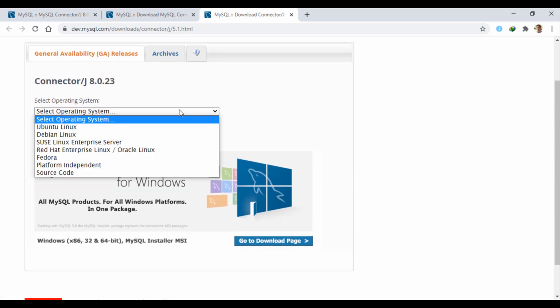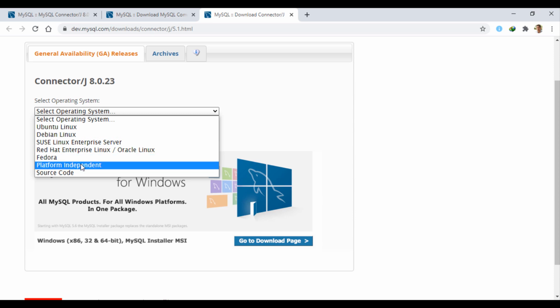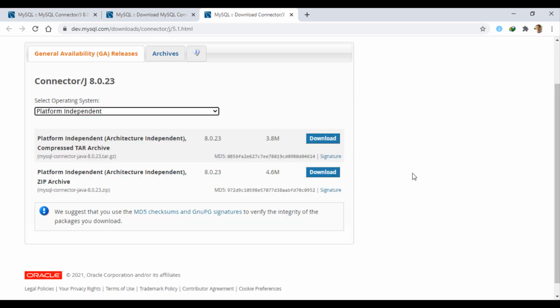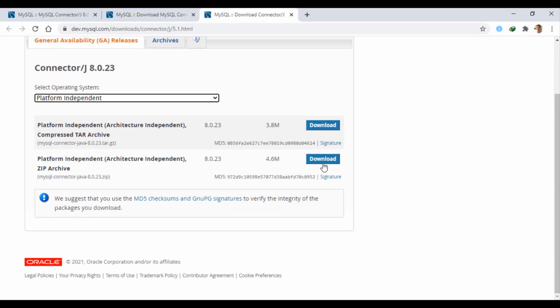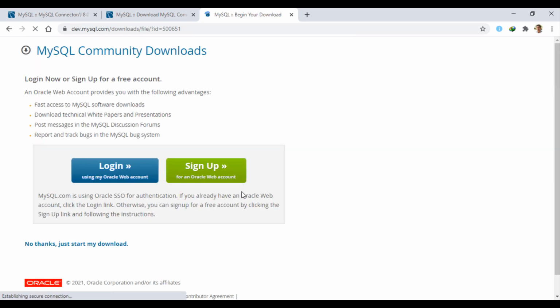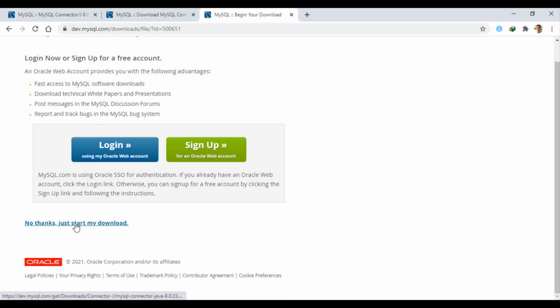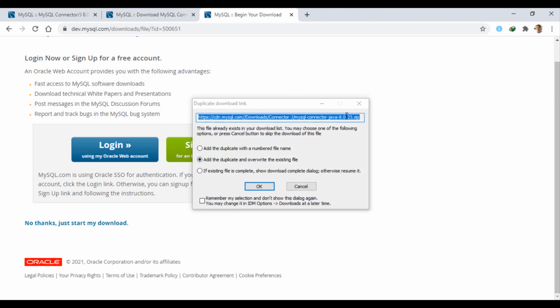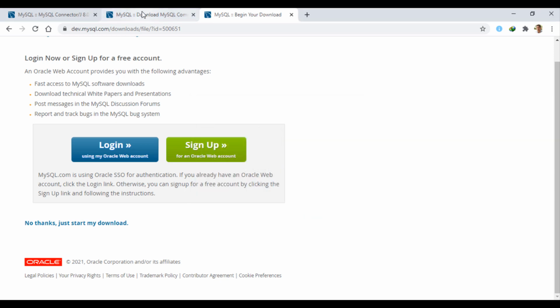You have to first select the operating system that is platform independent, then we will download this 4.6 megabyte zip archive. Then, no thanks, just start my download. As I've already downloaded it, I'm not downloading it now.